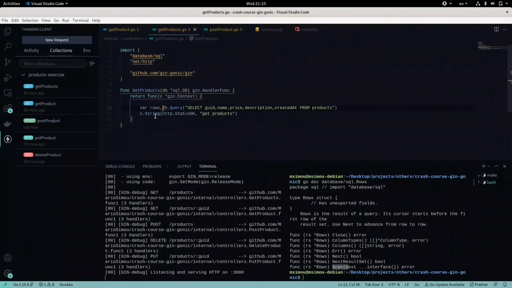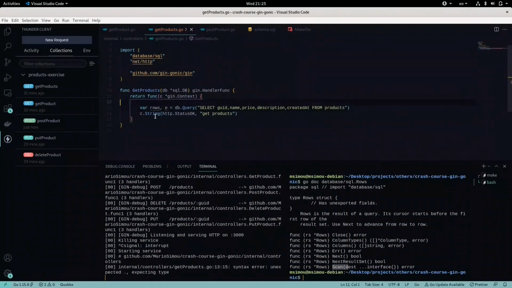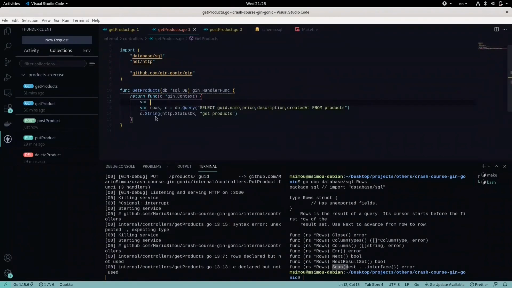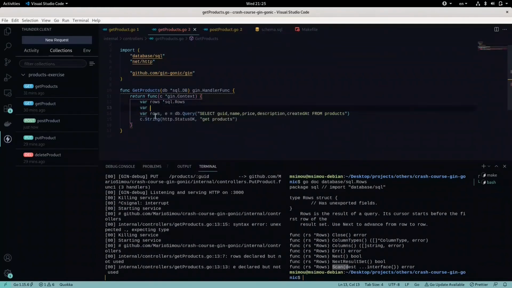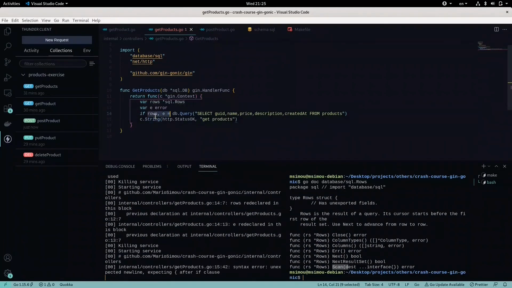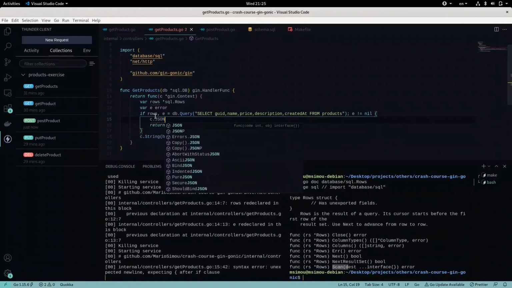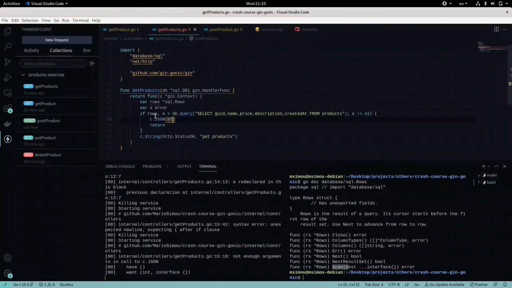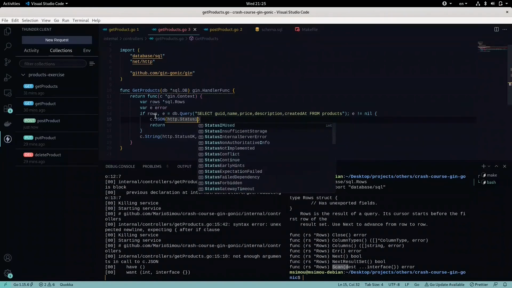So we know that we get rows and we get an error, right? I like to set my variables at the top, and set an equality here, so it will be assigned over there, but that's just a personal preference. If there is an error, this one will be an internal server error.